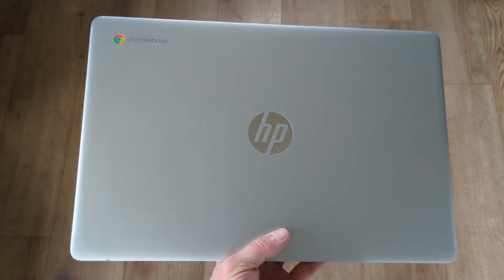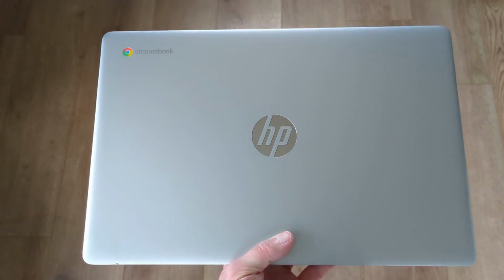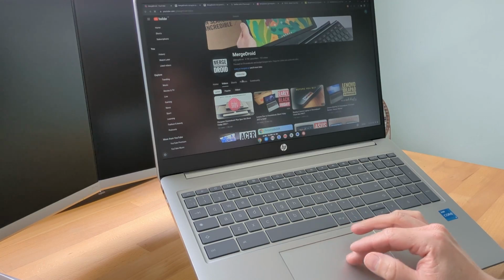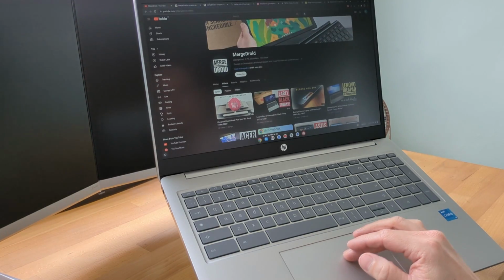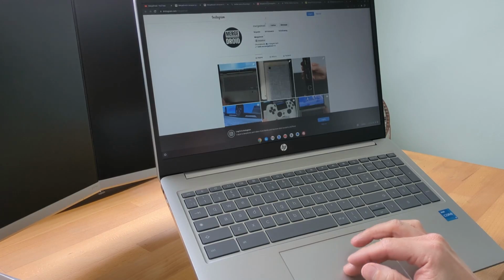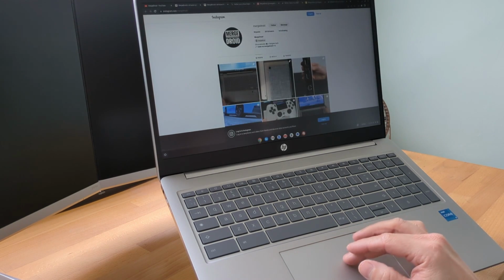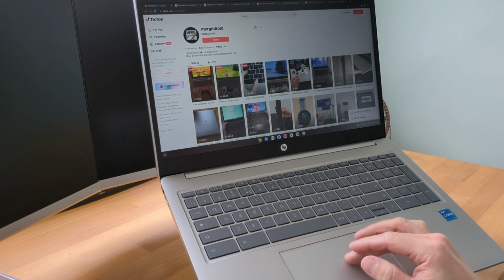It's an interesting proposition as the A in the name indicates it's a more budget offering from HP, but with the internal specs meeting the Chromebook Plus requirements, it packs a fairly high specification, including a 2023 Intel Core i3 N305 processor, 8GB of RAM and 128GB of UFS storage. It's also going to see Chrome OS updates all the way through to June 2033.